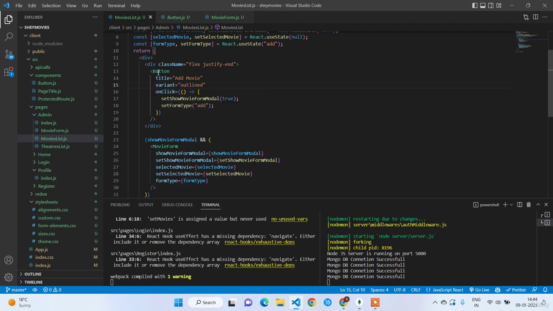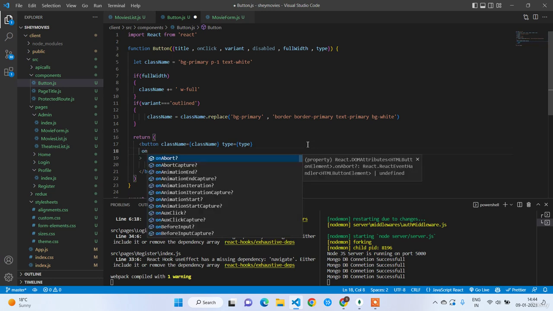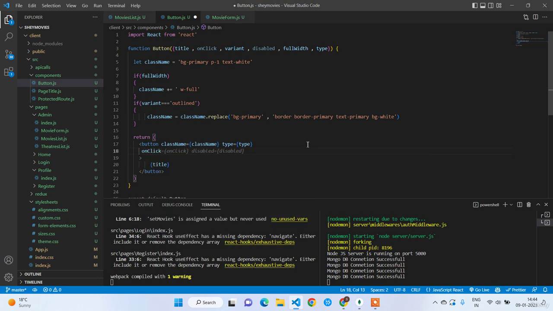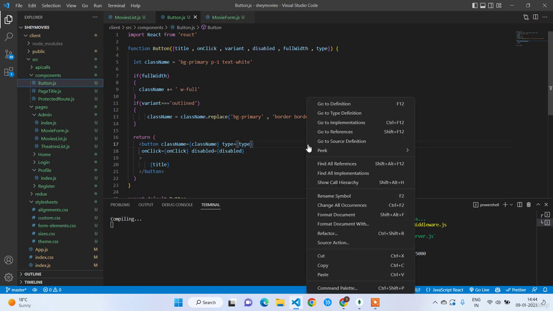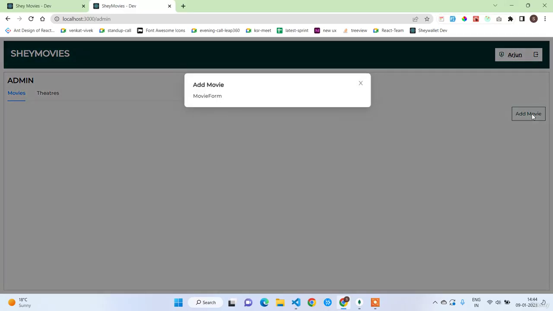Go to the button. Oh, this is the issue. We have not given the on click property for the button. Give it as it is: on click equal to on click, disabled equal to disabled. That's up to you. Add movie.